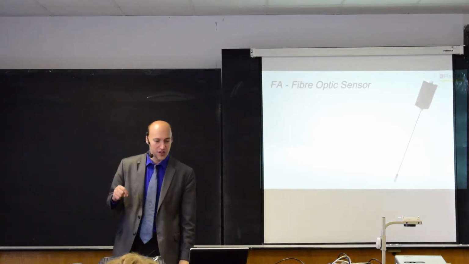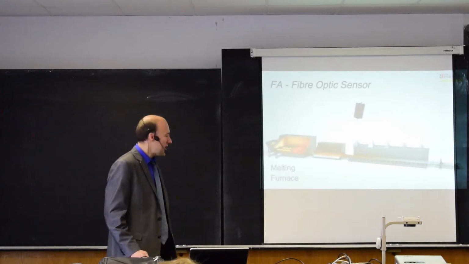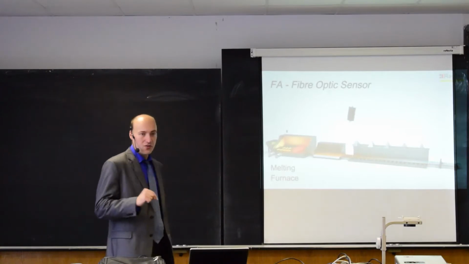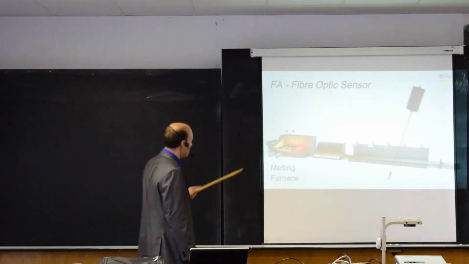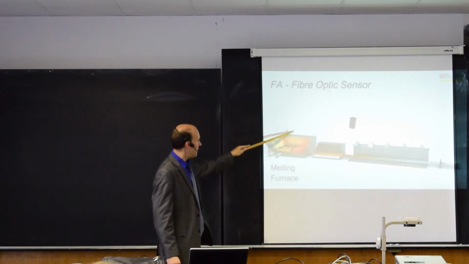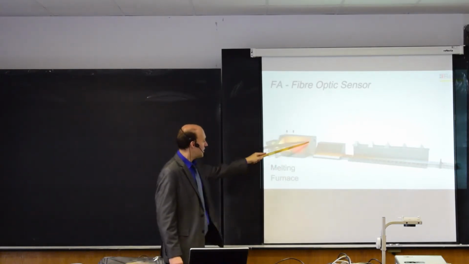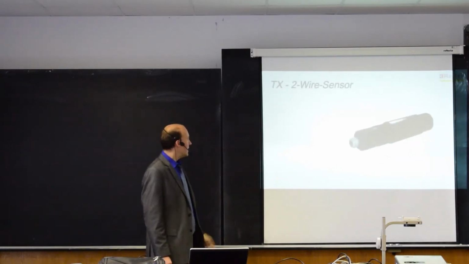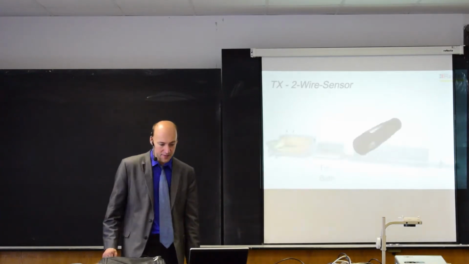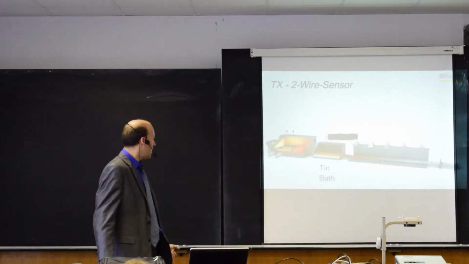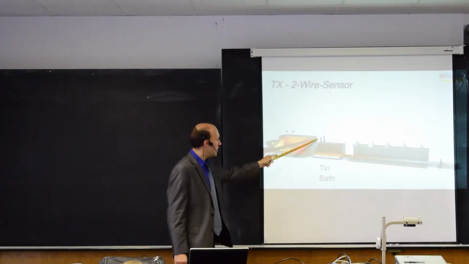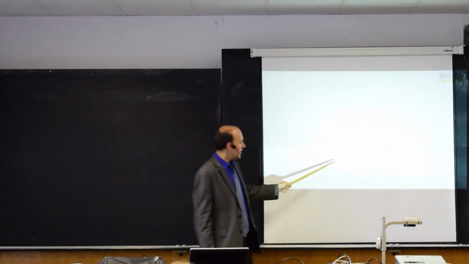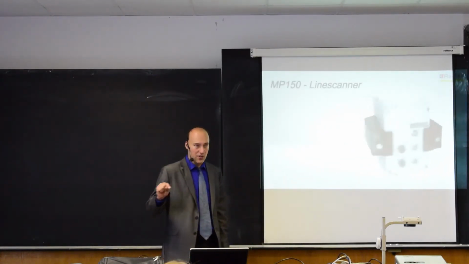Since the temperature is really high, the radiation is guided through a fiber optic cable. So here you see we have multiple fiber optic sensors. We measure the temperature between the melting furnace and the floating furnace. Two-wire sensor, it could have a current or voltage output. Then you can see it installed at multiple places, and then the glass gradually cools down.